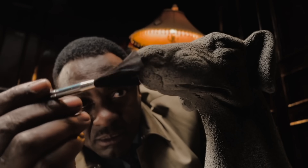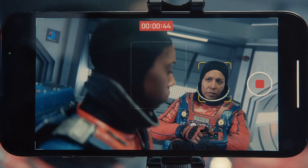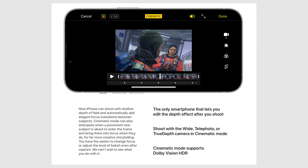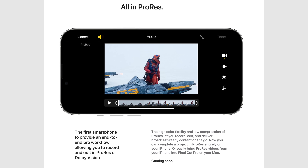The craziest new feature is the new Cinematic Video Recording Mode. This feature automatically blurs the background as you're recording a subject, and while doing that, it can detect multiple faces in the frame — so if your subject turns away, it'll automatically rack focus to the face in the background and then back to the subject again. You can also tap on a face to adjust focus, then tap again to track the face as it moves closer or further away. Even more impressive, all the depth data is saved so you can adjust the aperture or background blur in post, and even change the focus point while editing if you accidentally got it wrong while shooting. Later this fall, you'll also be able to record in ProRes video format thanks to new ProRes hardware accelerators built into the A15 chip.